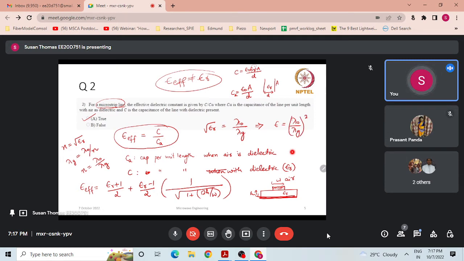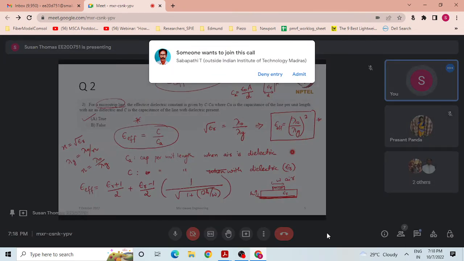Now let me just make a small modification here. In case of a microstrip line, this is nothing but epsilon effective, so that is also equal to lambda naught by lambda g the whole square. So if you come across the video lectures, you will see both of these equations. Epsilon effective is the ratio of C to CA, and it's the square of lambda naught to lambda g whole square. Just adding this point here. Hope this is clear. These are all very simple statements.